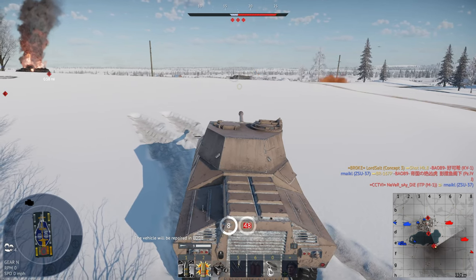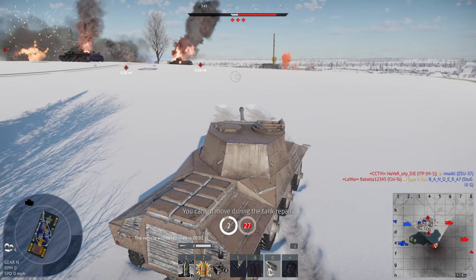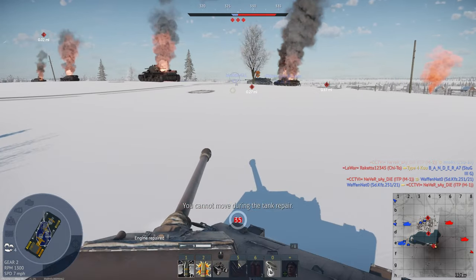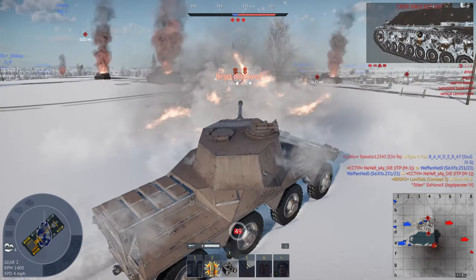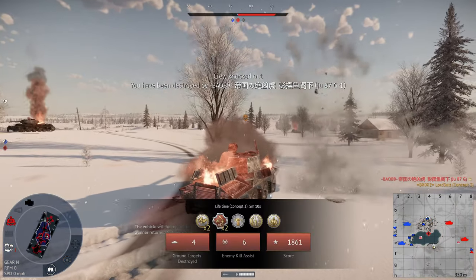Does this guy even know I'm here? I don't even think he knows I'm here. Yeah, you just keep driving forward, buddy. You just keep going. I don't exist. Yeah. You say that. You're doing well. You're doing your team proud. There you go. You go get him, Tiger. Yeah.